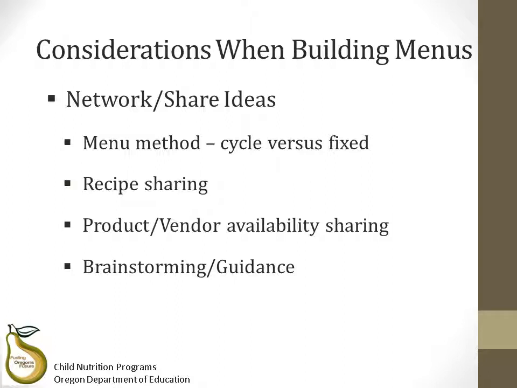Network and share ideas. Once you understand the regulations for the program and meal you are planning for, you can network with other sponsors. You can network with folks across Oregon, or narrow down your networking pool to sponsors who share the same geographical region as you. Are they working with a cycle menu or a fixed menu? Do they have recipes or menu ideas that are successful and those that were not successful? Do they work with vendors or products that they really like, those they don't, products that are available, products that aren't? Can they offer advice or guidance for you as you go through this process?